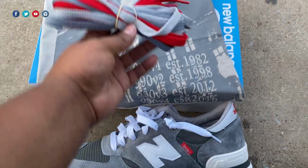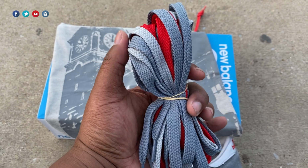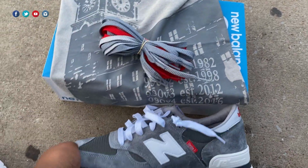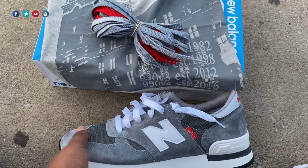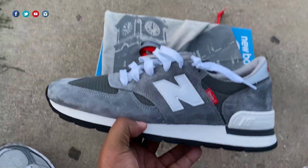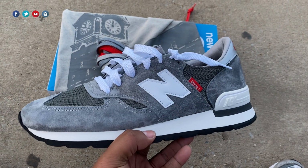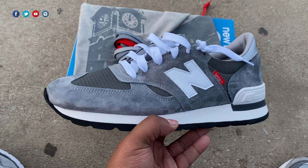So also in the box, you got 3 different laces. You got a darker gray, a lighter gray, and a red. And of course, we got the white that's in the shoe right now. So without any further ado, let's talk about this shoe. You know, I like to talk about the materials, the quality and such, and then we talk about the cushioning, and then we last like to end it off with the fit.